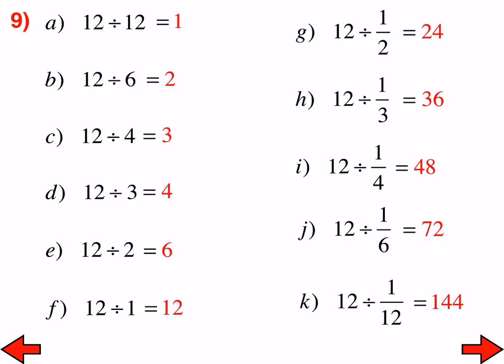All of the answers relate with 12. For example, everything from A through F goes into 12, and everything from G to K is a multiple of 12. Okay. What about in terms of numbers getting bigger or smaller or things like that? When dividing by fractions, the numbers are bigger.